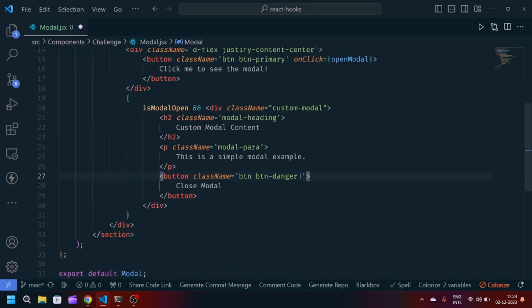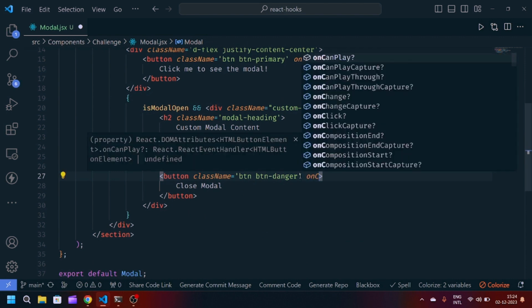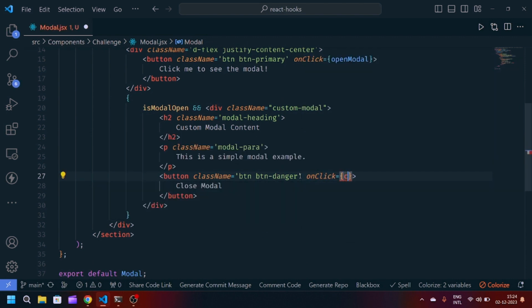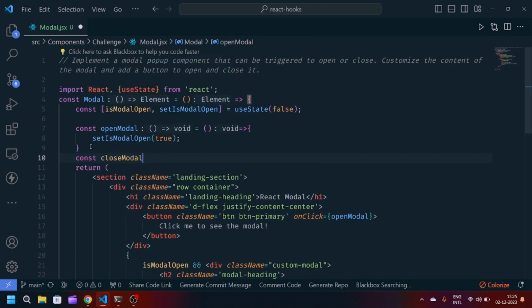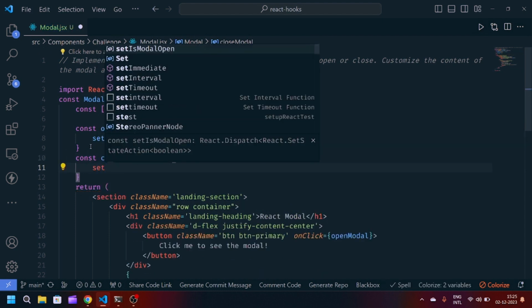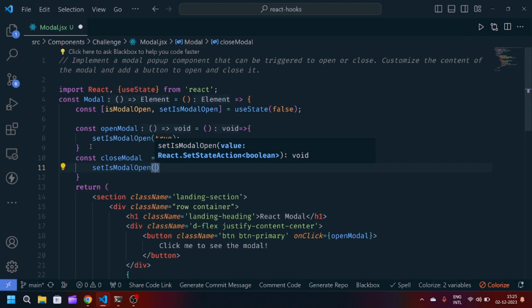So now we will get back to our code, and here we will write one onClick function, we will fire closeModal, and same const closeModal is equal to an arrow function, and it will set the modal state to false.